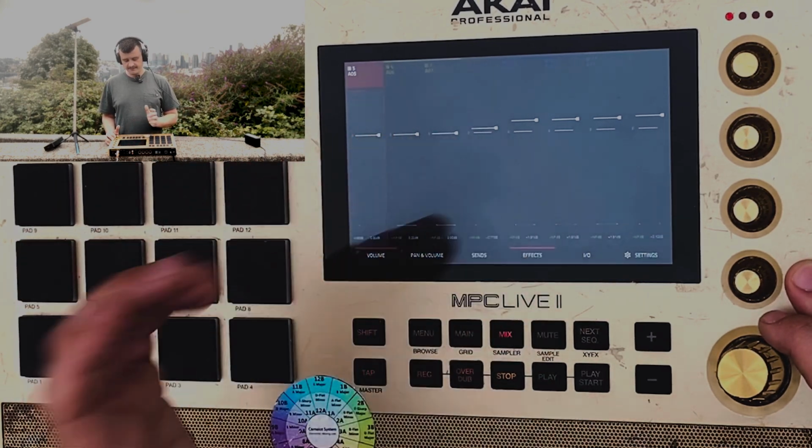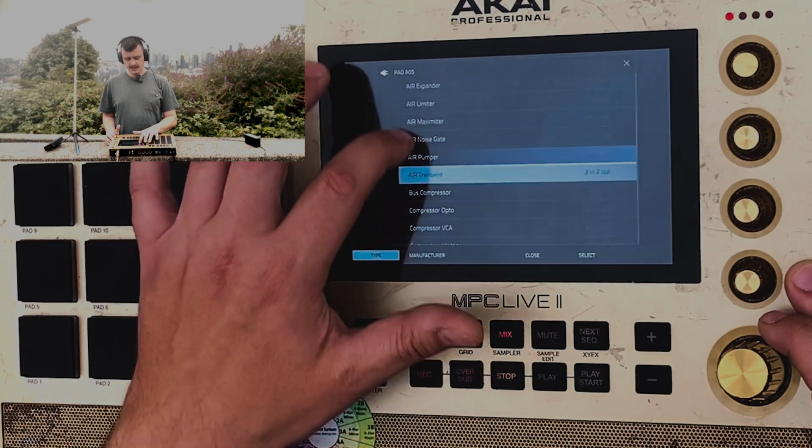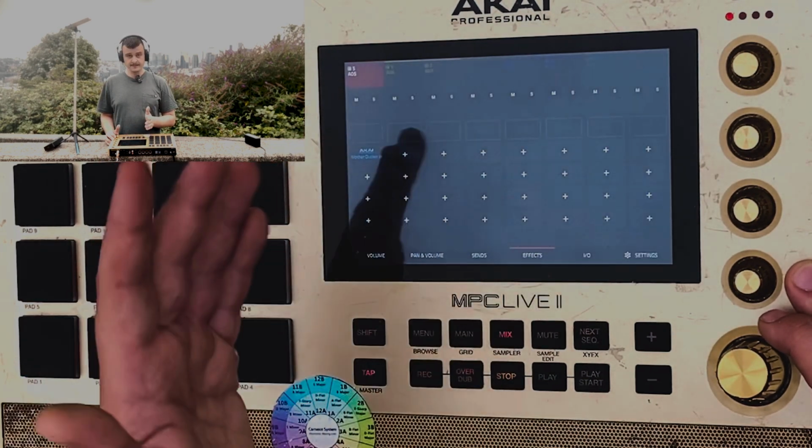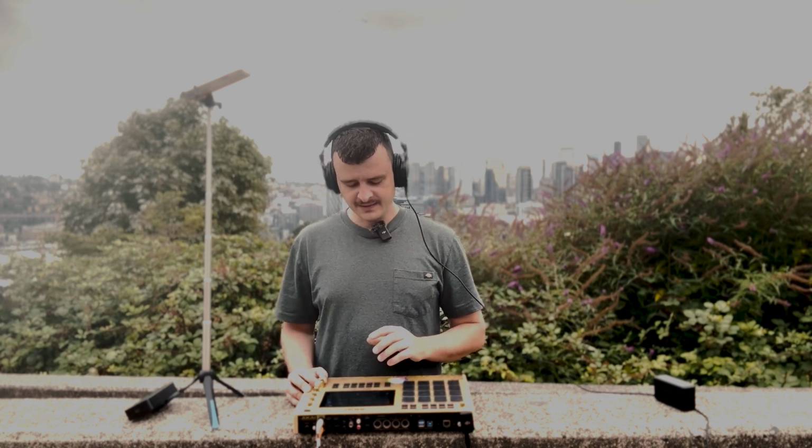So if we go to the effects, we're gonna go to dynamics, and we're gonna put the Mother Ducker input on here. And I have a video, check it out, about doing sidechain compression. But any music that I do, I wanna have sidechain compression on the kick and the bass. It just gives everything a groove that's really great.